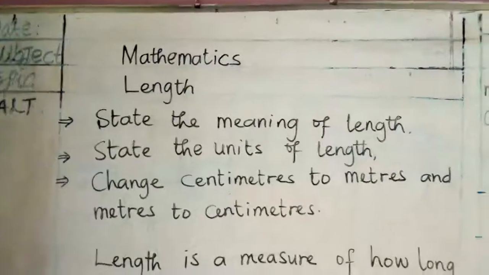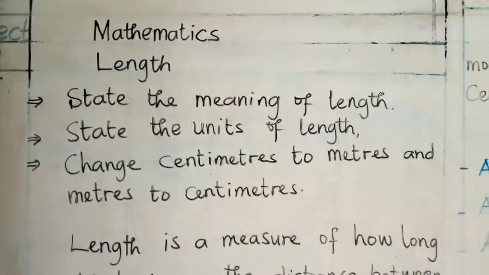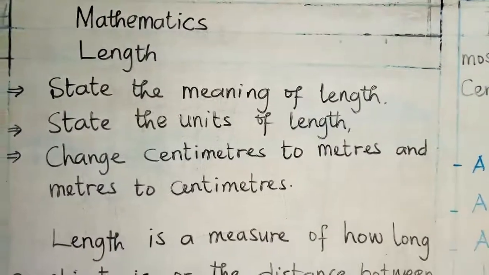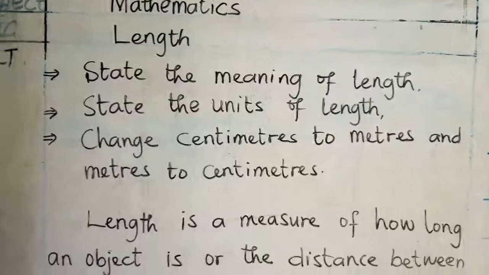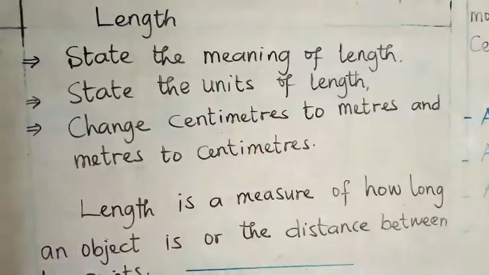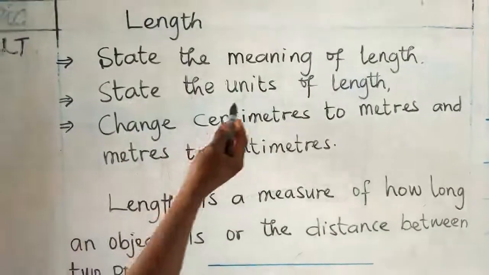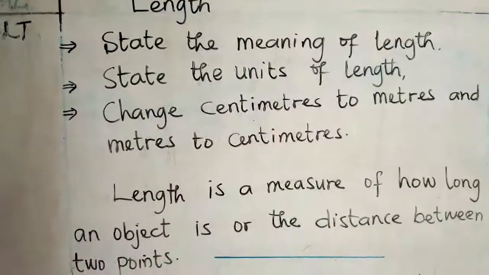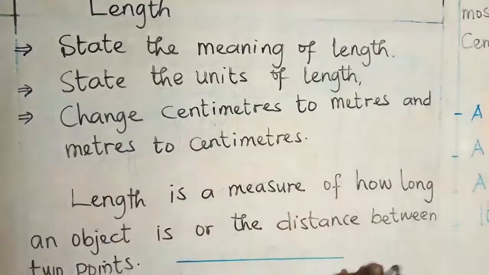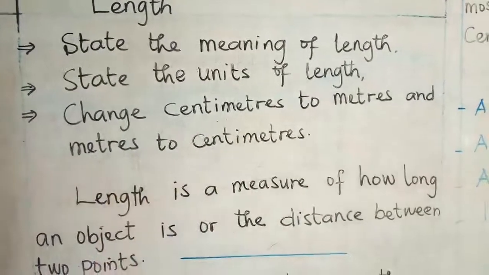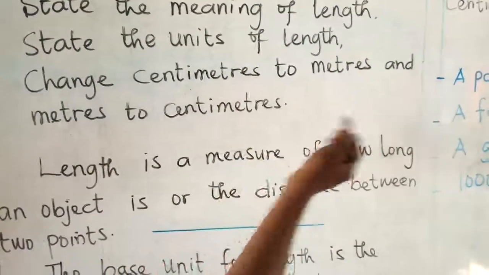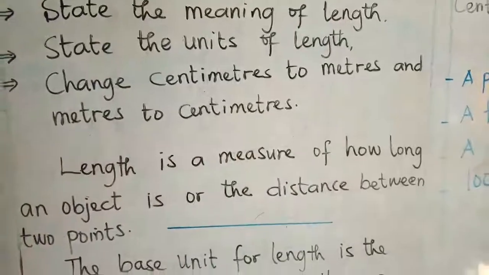Welcome to mathematics class. Our topic for today is length. Under length, we are learning to: 1. State the meaning of length. 2. State the units of length. And 3. Change centimeters to meters and meters to centimeters. First, we change from centimeters to meters and then from meters to centimeters.